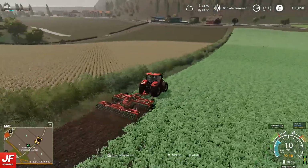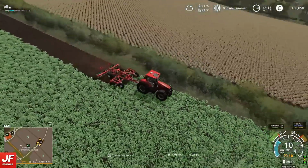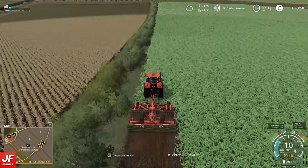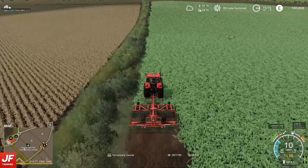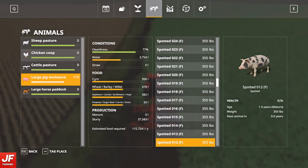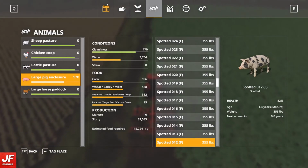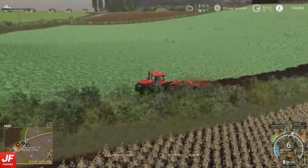What that means is we are not going to be getting that done today. That is going to have to carry on. So next in-game day we are of course going to have more pigs because we've got some more pigs due to be born. We're also going to have to get that millet done, and the grass needs to be done at some point. Now I'm thinking, because pigs need to have each one of these types of food, of course that one is only worth 5% I think, so it's not that important. I think we're going to keep all of our corn to feed them, and all of our millet to feed them. Now, if we do that, it means we're not going to get any money from the crops. The only money we will be making this year comes from the silage.